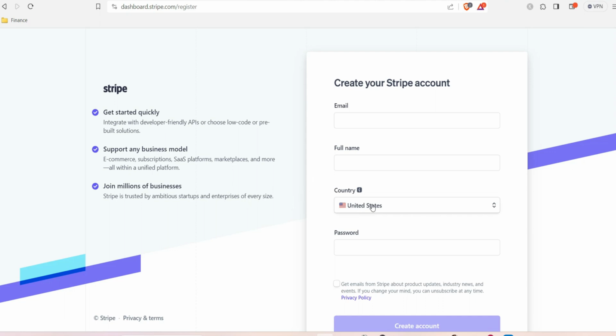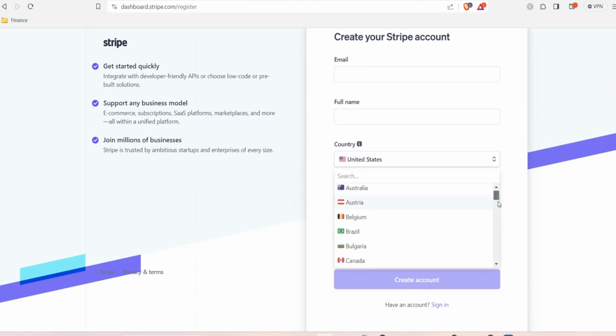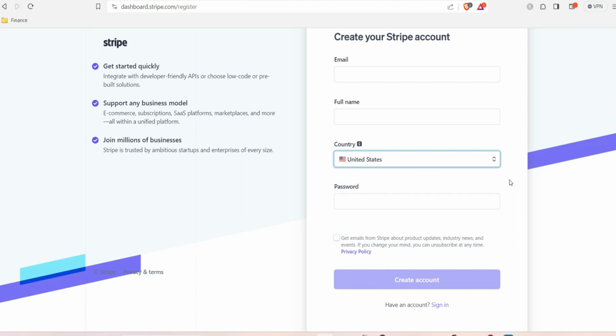When you're trying to create an account, you're going to see where you can select a country. So I'm going to check if Nigeria is listed on this list. But you notice Nigeria is not listed. You can see all the countries that are listed, and let's check if there are some African countries listed here, but trust me, I'm unable to see any African country on this list, which means no African country is actually allowed to create a Stripe account.